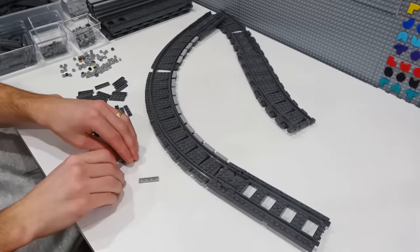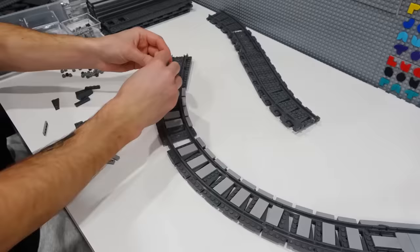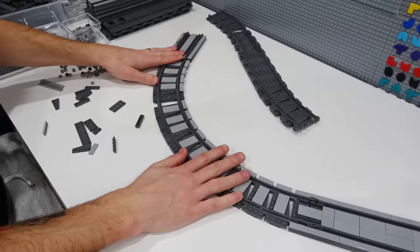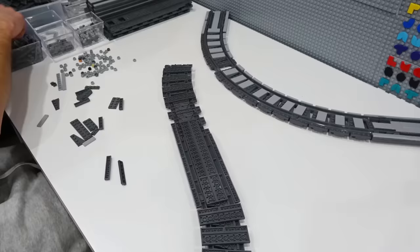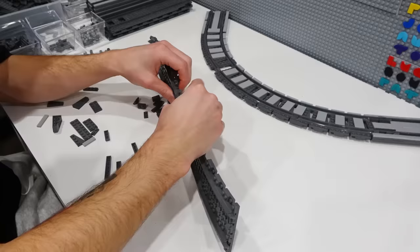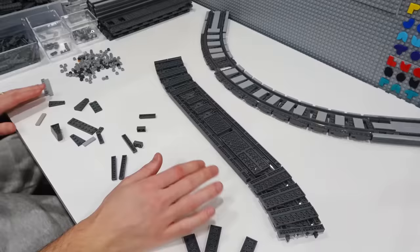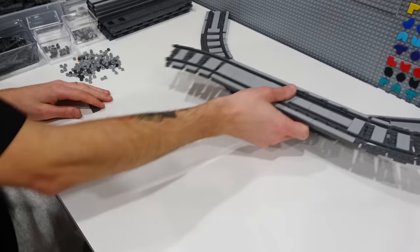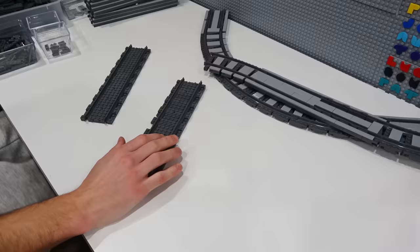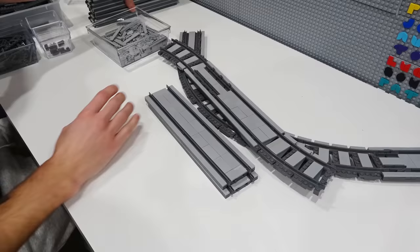I went to LEGO City, made these, just made sure they were perfect, and then brought them over to my desk here. Now I'm adding all of the underlying plate — two by plate, four by plate, one by plate, and also some wedge plates. Then I'm covering that all with light gray tile so it matches up in the city. One thing I will say is that I'm running out of the light gray tile, so you will see some dark gray studs on some of these builds here. It's unfortunate; eventually that'll get covered up.